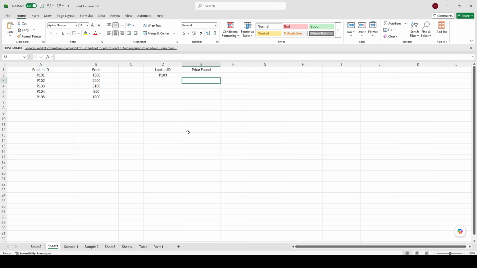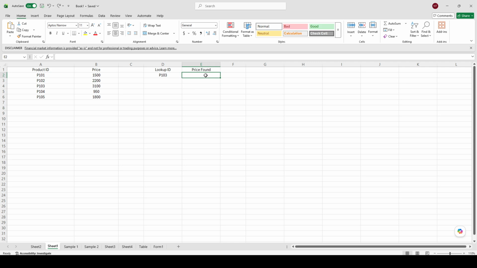First, take a look at your worksheet and decide where you want the basic data to live. For this example, you will label specific header cells so Excel knows what each column represents. Start by labeling cell A1 as product ID. This makes it clear that column A contains the product identifiers you will match against later.